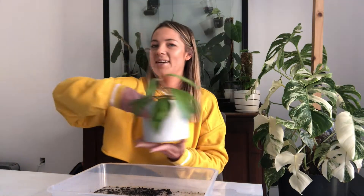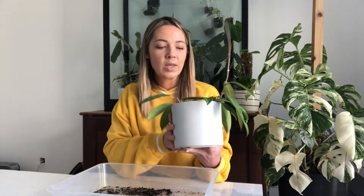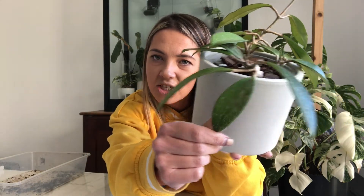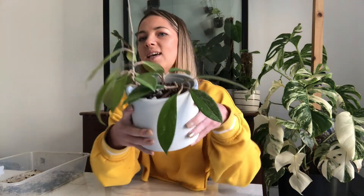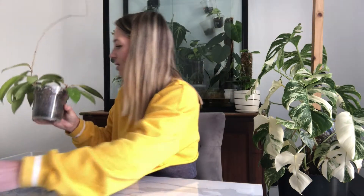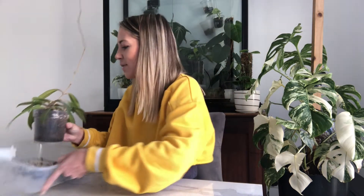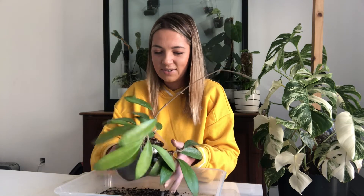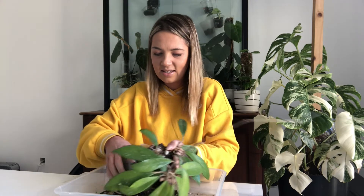The next plant is also very sad and I'm quite embarrassed about it — this is my Hoya pubicalyx. It isn't a splash one, but I bought it because it was showing some really good splash on some of the leaves. This leaf when I bought it was really nice and splashy, but now it looks dehydrated and terrible all the time. I have a feeling there's not going to be much of a root system. I'm not even sure what I'm going to do to make it feel better, but I do see something happening in there. I'm going to pull it out and probably chop it up because this guy has definitely not lived a great life.